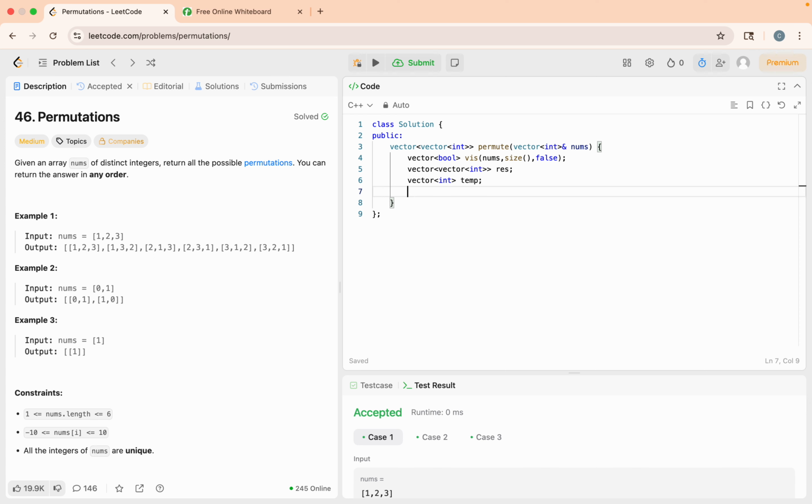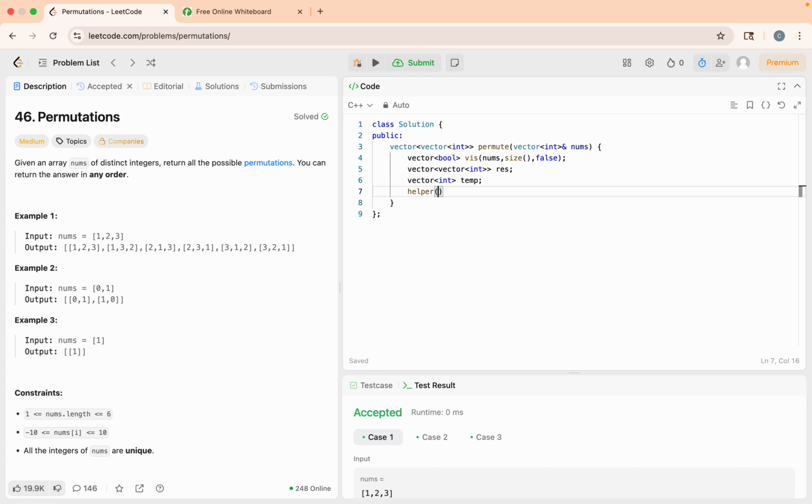Now let's have a helper function here. This is going to be my recursive function. For any recursive problem, the simple funda is that you just need to figure out how you can translate what you're doing into code, and how you can simplify it by calling the same function again. You need to keep track of what variables are exactly changing with every recursive call.